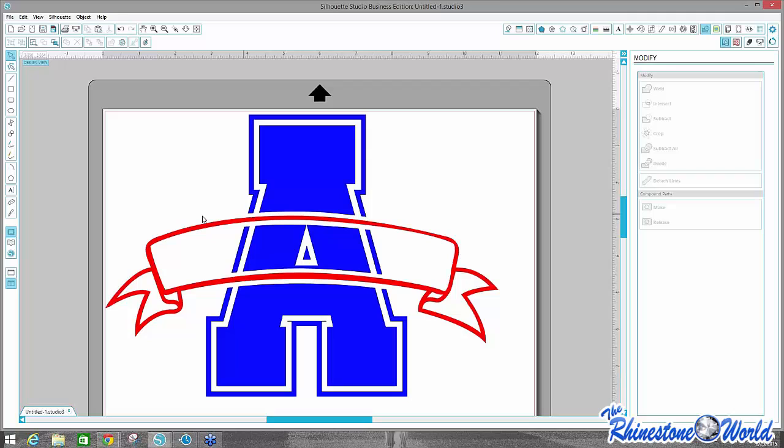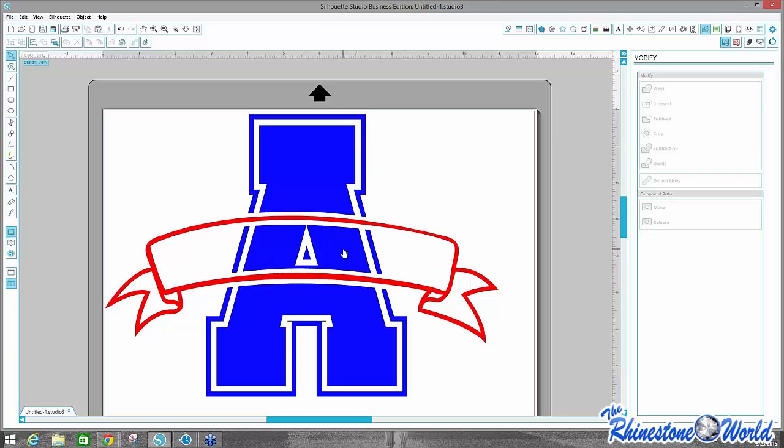Now we have this nice line here, and of course we're going to change that offset when we create the ones we're going to list on the website, to make it look a little bit nicer. But what we have now is the banner going through, and we still have this part of the A showing, which we don't want, because ultimately we want to put a name inside this banner. So how do we get rid of this inside here?